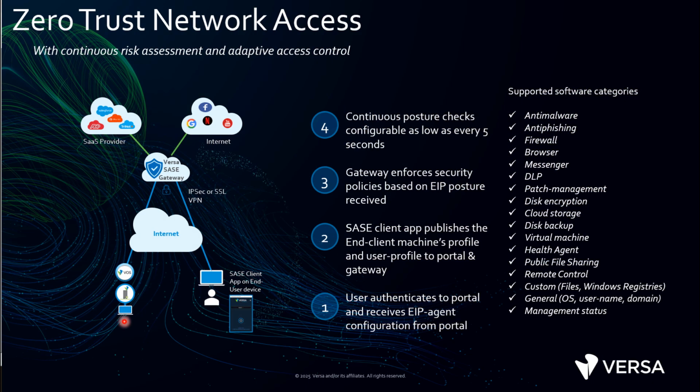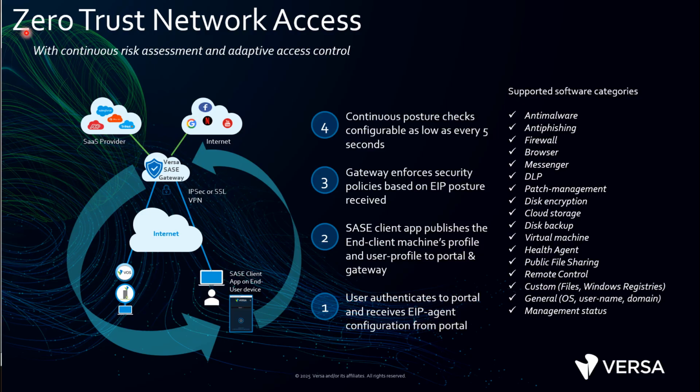So let's get started. Versa solution provides a comprehensive feature set for ZTNA security framework, which is created to address the following questions. Is this user trusted? Is this device compliant? And should this user reach this specific application right now? And EIP is an essential component of ZTNA security model.